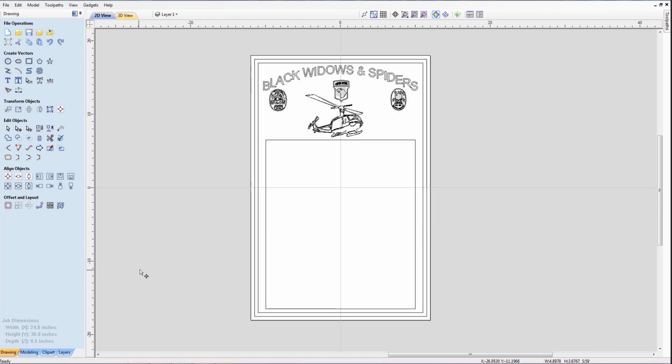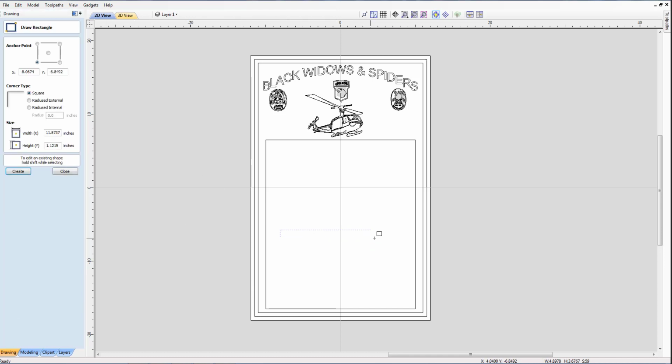So the first thing I need to do is create some variables, and a variable is just a placeholder. So we need some placeholder text and just one line of it to start our names going up. Now we want to do text in a box, so first I'm going to create a box. Because we want 2 columns, our box can be 9.5 inches, and I'm going to put the text height at 0.375 inches.